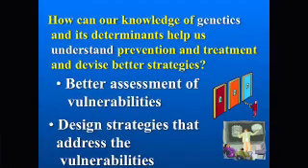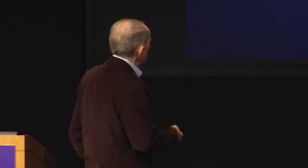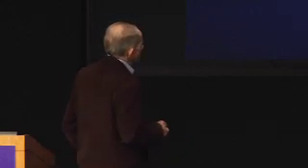So how can we use genetics? We're not going to get into a lot of specific technological details as to how you do the genetics, but I do want to talk about conceptual connections between understanding the genetics and how you apply that so that you can do better prevention and better treatment. If we knew all of the genes that give us vulnerabilities to addiction, and somehow we could detect those, somehow we could do a screen or a map, then with that information, it would identify what the vulnerabilities are. Why is this individual vulnerable? And then one suspects that maybe we could find ways to address those vulnerabilities.